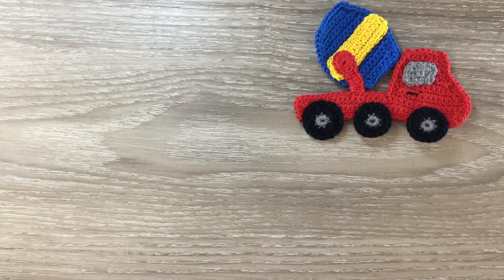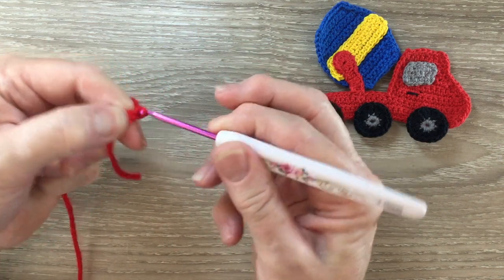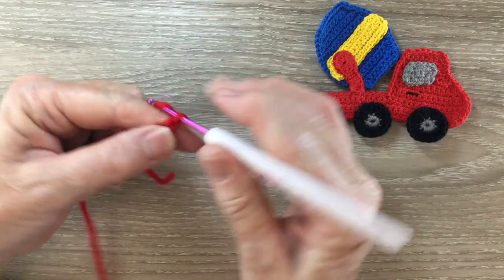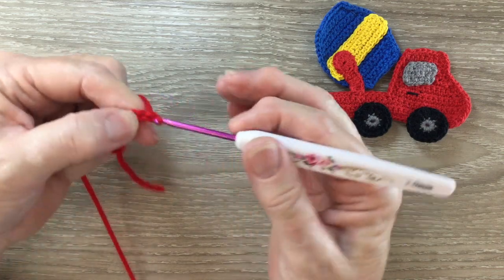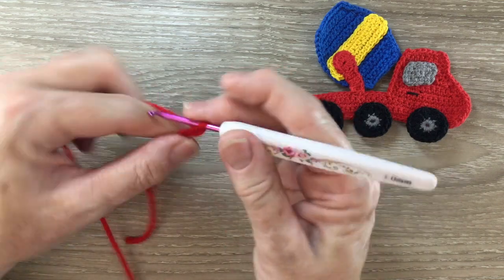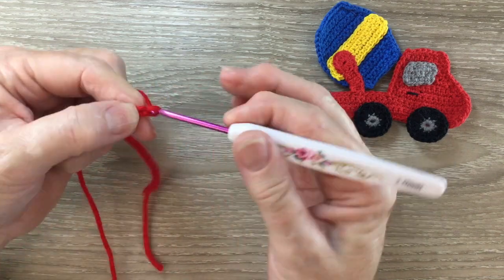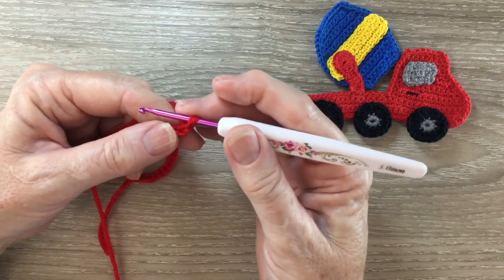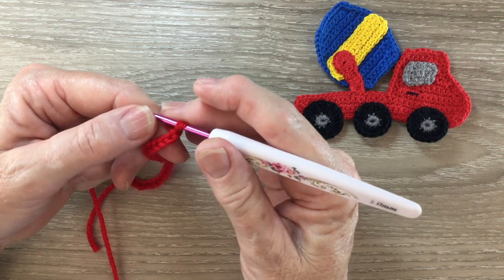Now I'm starting on the truck body. I've got my red and I start with 30 chain. For row 1, I miss the first chain and work 1 single crochet into each stitch to the end.